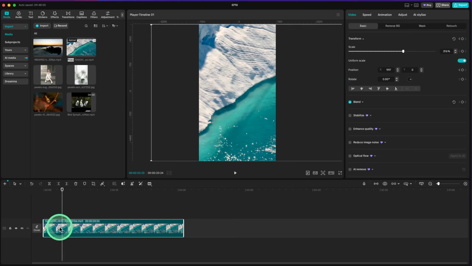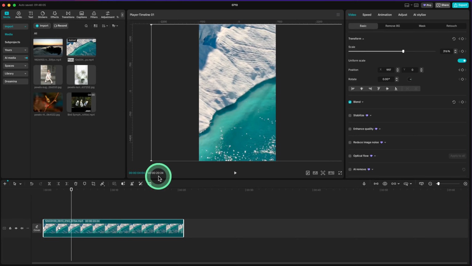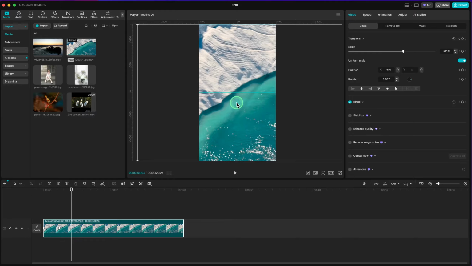If you want to create more complex animations, you can add additional keyframes. Simply repeat the process, move the playhead to a new position on the timeline, adjust the property, and continue building your animation step by step. This is a great way to create intricate effects like multi-directional movement or gradual changes over time.